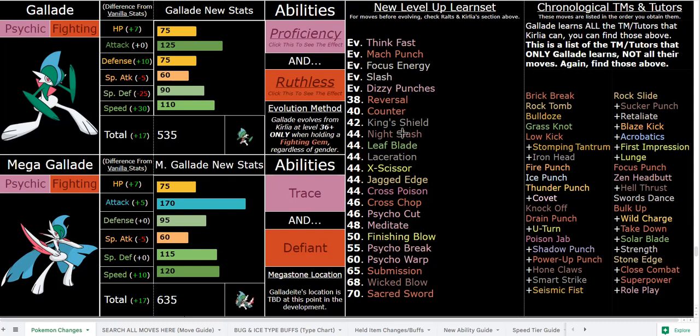Tons of great coverage moves, so you've got Leaf Blade, Grass Knot, Solar Blade, Jagged Edge, Stone Edge, Rock Slide, Cross Poison, Poison Jab, Dual Stab, obviously X-Scissor, First Impression, Lunge, Laceration, Iron Head, Acrobatics, Blaze Kick, Fire Punch, Ice Punch, Thunder Punch. I could list more: Seismic Fist, Sucker Punch, Night Slash, Hell Thrusts, all kinds of powerful STAB moves and coverage moves. It also gets good setup with Swords Dance, Bulk Up, or Meditate. Meditate is a mix of Calm Mind and Bulk Up. It gives you +1 attack and +1 special defense, which is pretty cool.